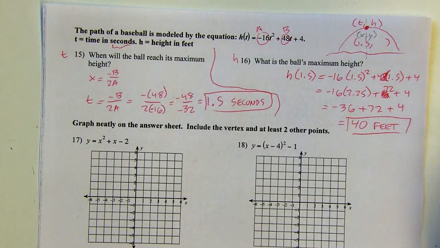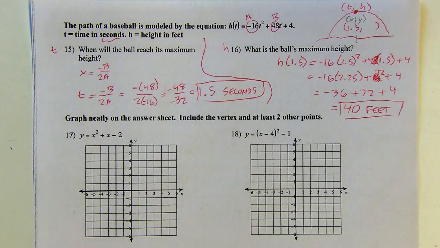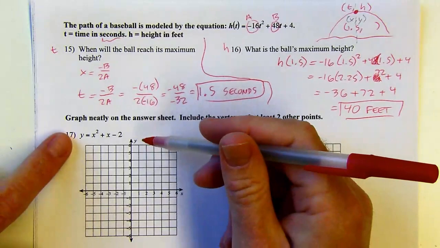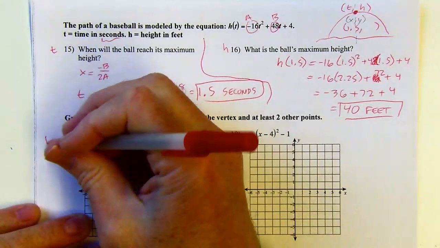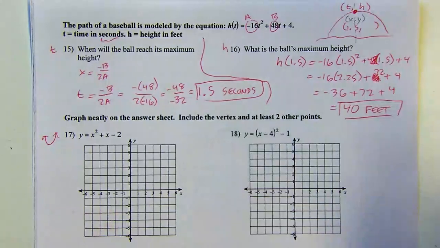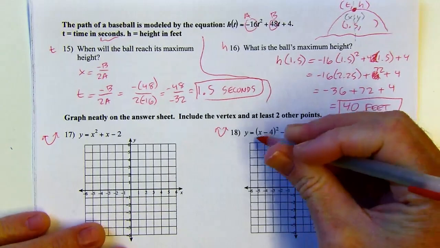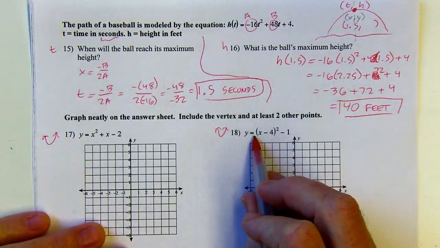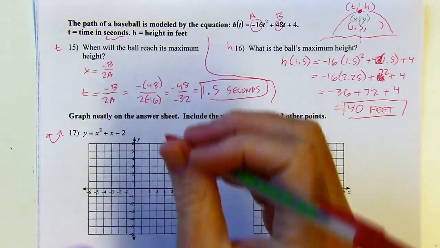Okay, all right. Now let's graph some parabolas, okay? So there are a number of ways you could approach a problem like this. I would find the vertex first. First off, I can see x squared is positive. I know this is going to be opening upwards. Okay, that's good to know. Same with this one. This one will also be opening upwards because it has a positive x squared and a positive parentheses, okay? All right, so let's find the vertex.